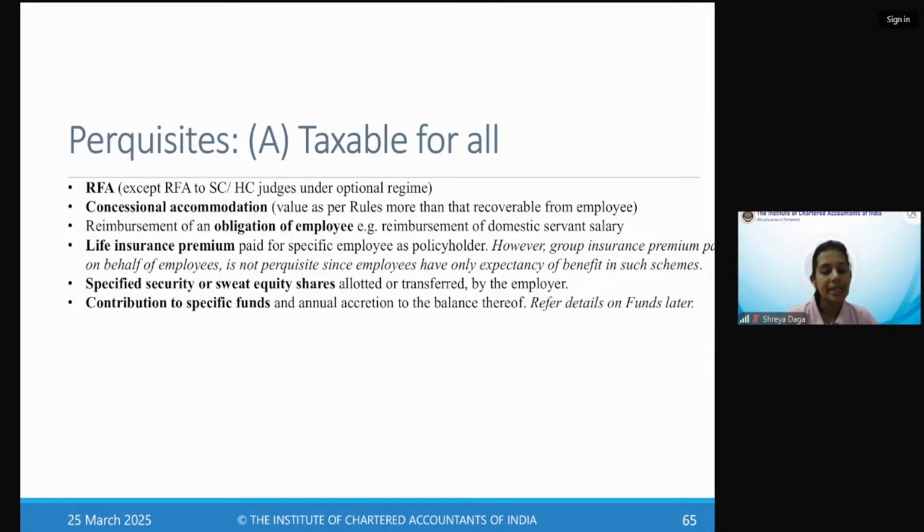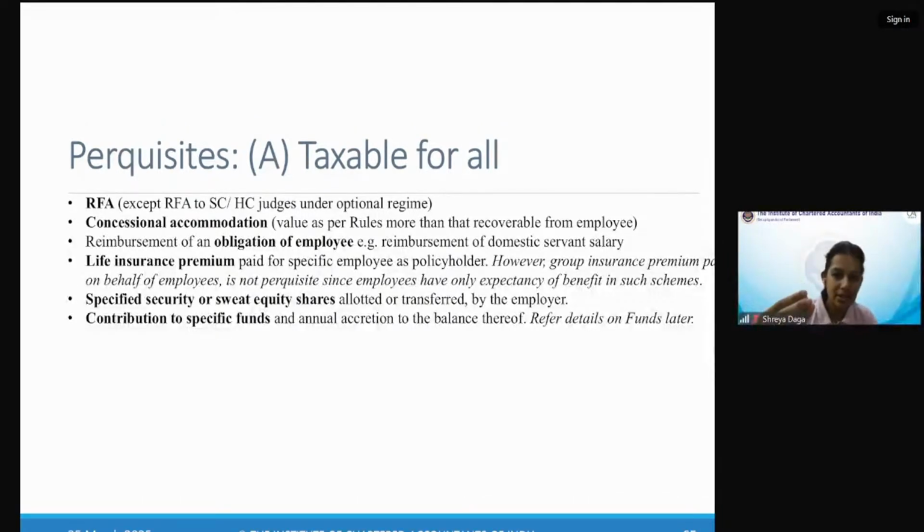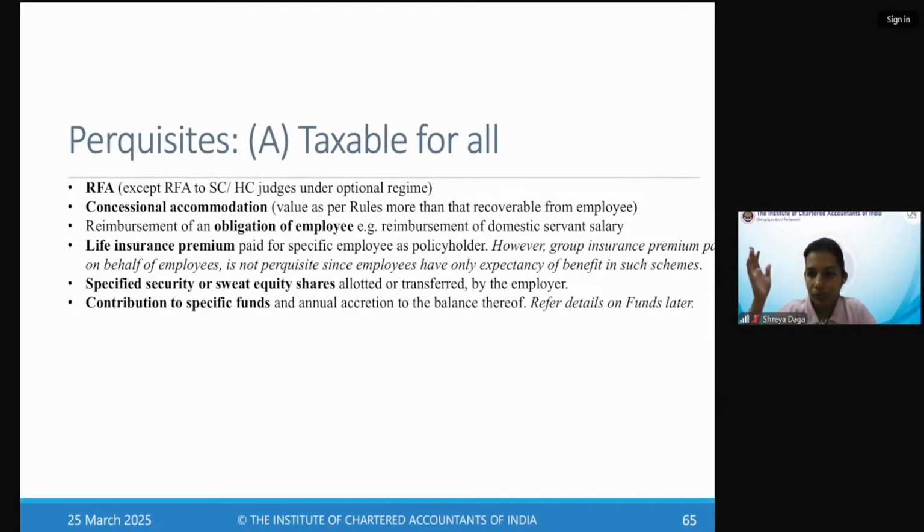Okay. Next, sweat equity shares. What are sweat equity shares? Employee stock option scheme. Have you read about it in accounts? Have you read it in your accounts chapter or anywhere? You know the employee stock option scheme? Employers give shares of their own company to employees at a discount. Employer issues shares in his company or group company to his employees at a slightly discounted price. So the employee gets a benefit because he is an employee. It is in the employer-employee relationship. The employee gets shares at a discount. That discount is a benefit, so that is also a taxable perquisite. How will we calculate? We will do it in the next slides.